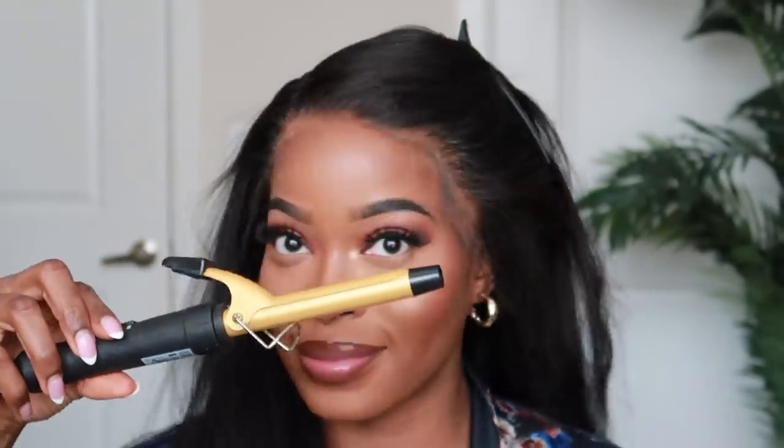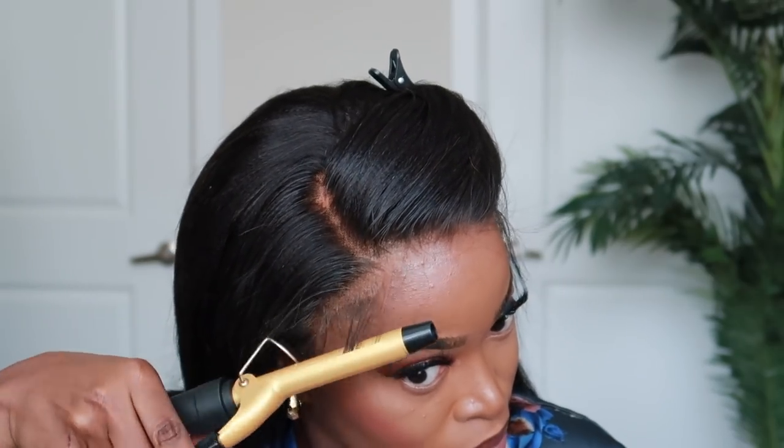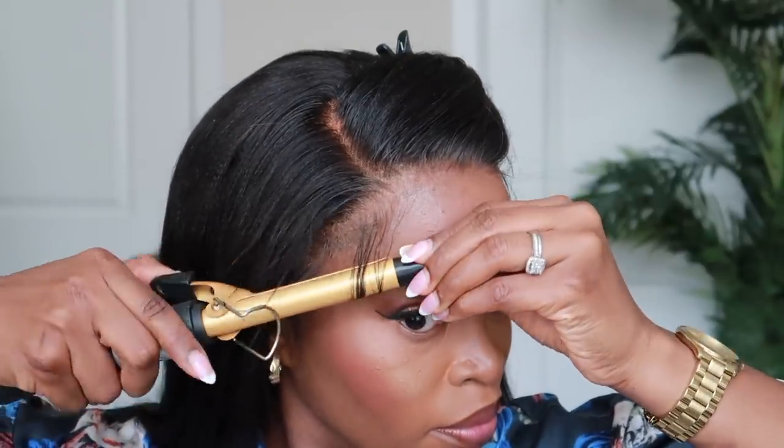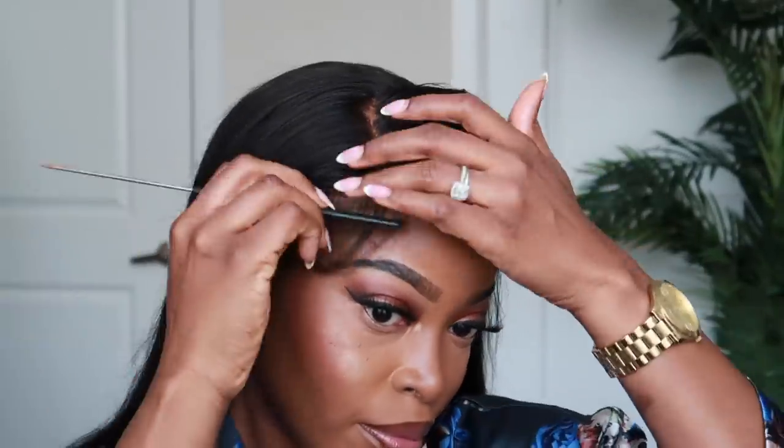All right, so we're off to a really nice start. The lace is nicely melted, but I did decide that I wanted effortless baby hair. So I wanted to try a new method of curling them. I've been seeing a lot of people do this on social media. I actually did it wrong.